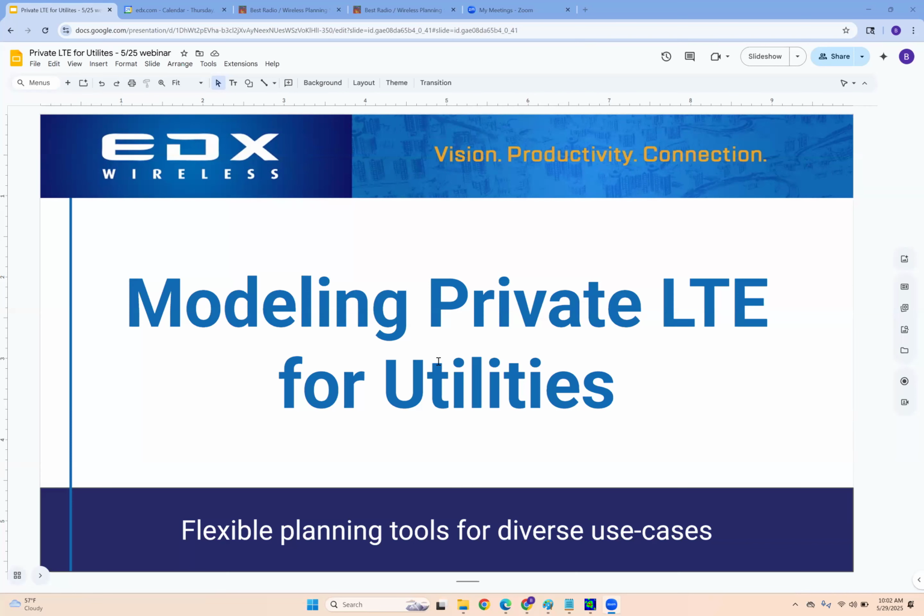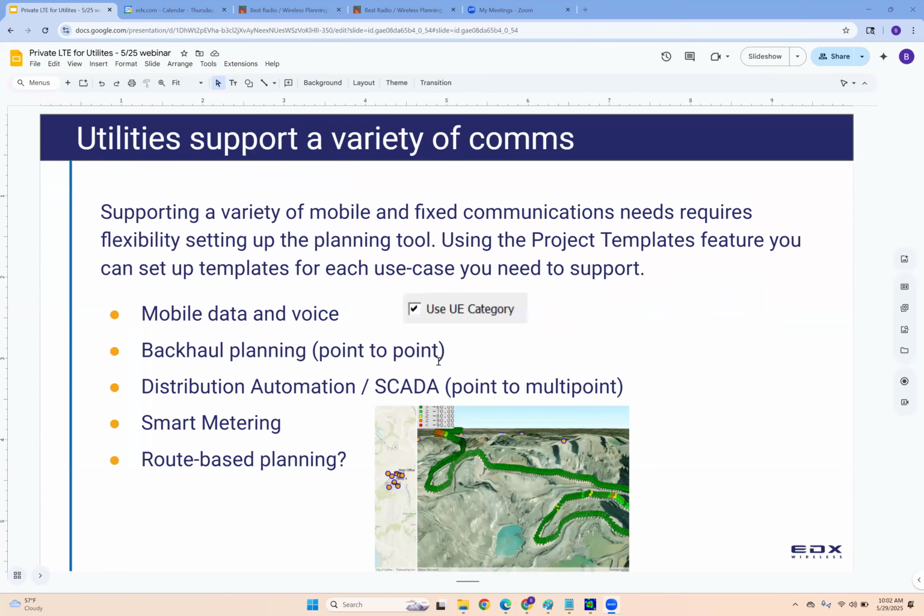So today we're going to be looking specifically at modeling private LTE and our LTE feature set, particularly for utilities. Utilities have a really wide variety of telecommunications use cases, and those needs are growing all the time, from mobile voice and data, push to talk radio, and even vehicle mounted radios and data radios.